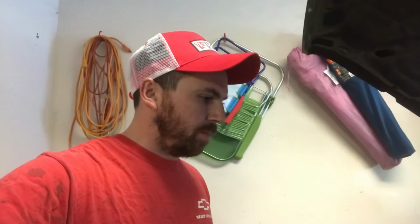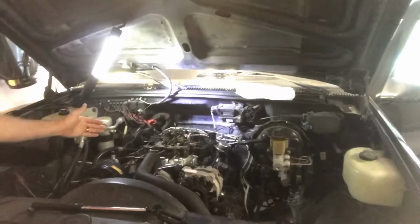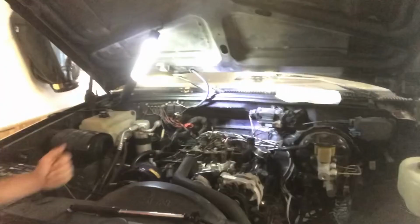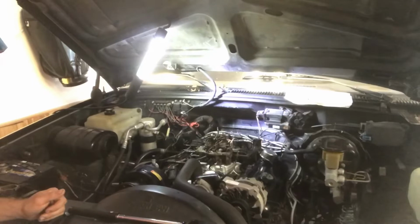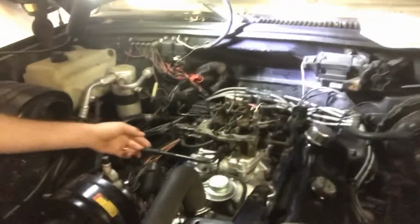I wiped down the cylinder walls with fresh oil before I put everything back together, and dumped a little in there, helped the rings seat, so it's smoking a little bit as it's running, but goddamn it runs. The 454 SS is alive, purring like a kitten. Can't be more excited right now. I'm seriously ecstatic. Still got to time the ignition, and still gonna get some conduit for all this wiring.